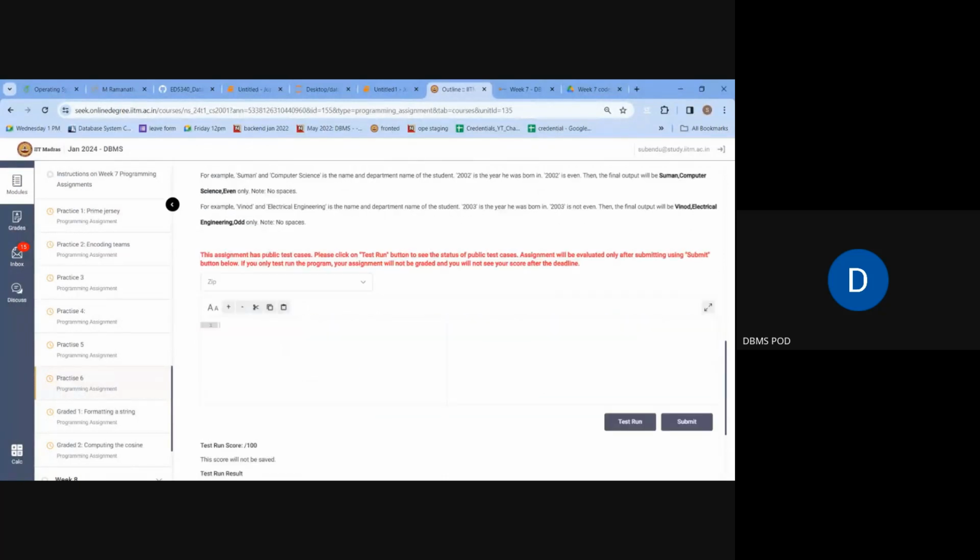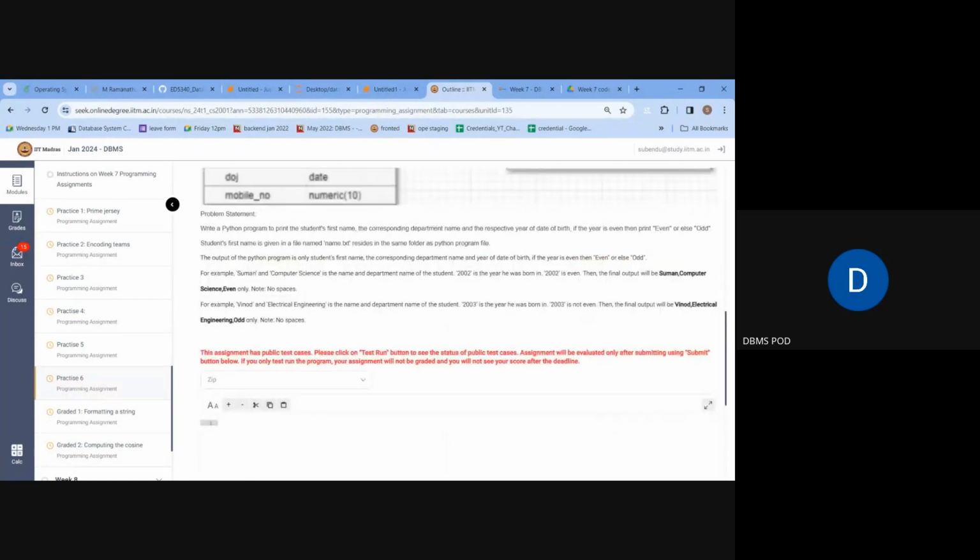So let's write the query. What is the question? Write a Python program to print the student first name, the corresponding department name, and the respective year of date of birth. If the year is even, print even, or else odd.